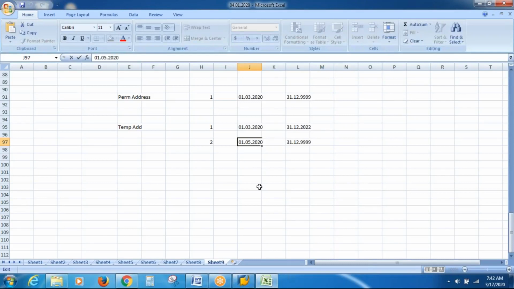So this is from 01/01/2023, because till the end of December he was here.